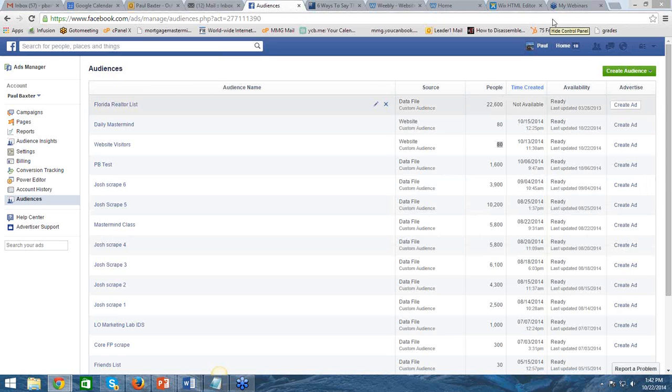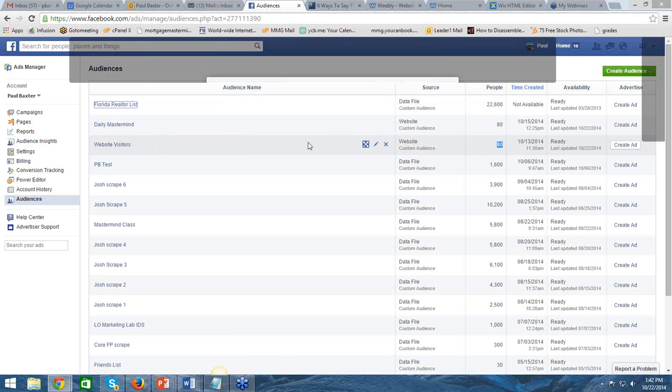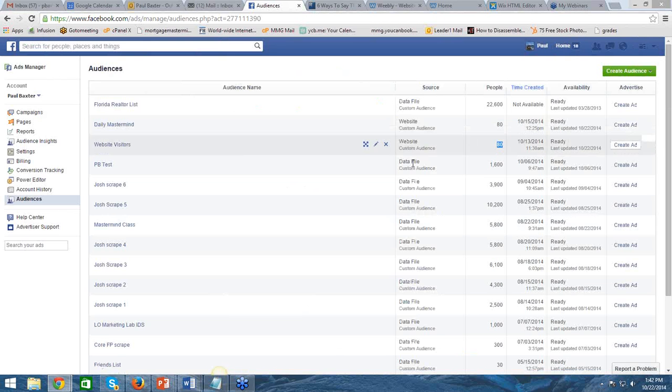Now I'm going to go in, again, as you see, you've got your website pixel. The most important thing is having access to this code itself. The cool thing is, notice I can create as many ads or as many audiences as I want. The code remains the same. This pixel does not change. Once it's in there, you can do as many custom website audiences as you want, and then I can create ads based on this website audience, as many as I want.